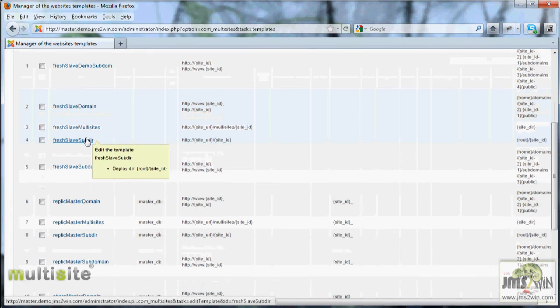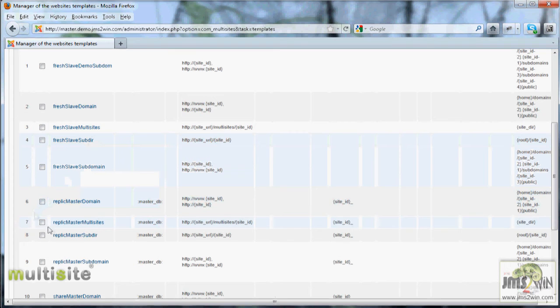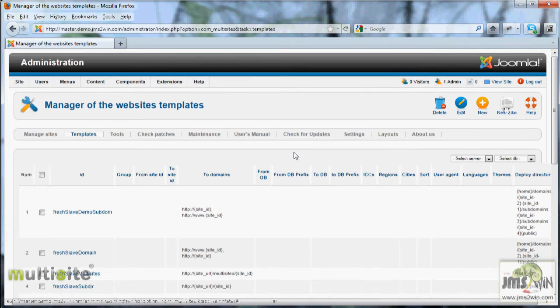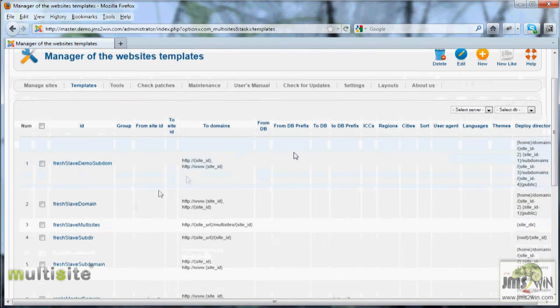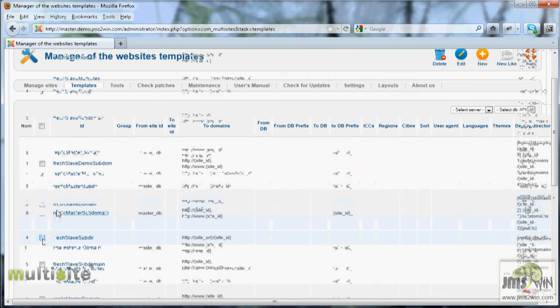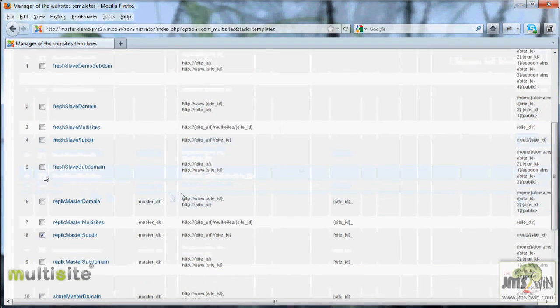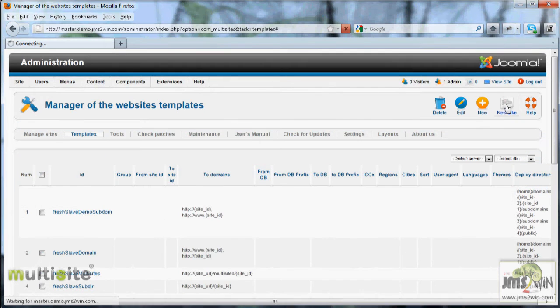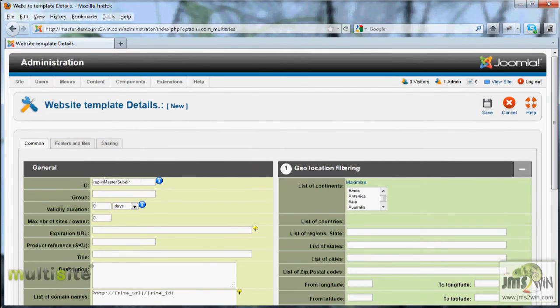So I will use a rule that is more or less like the replica master here, and I will create it in, for example, a subdirectory, if you want to have that in a subdirectory. So let's suppose that I want to create a rule that is more or less like this one. The idea is to select an input of the copy machine to create a rule that will build, for example, I will call it front-end package 1. That will be the website.